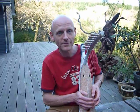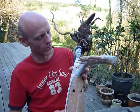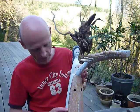Okay, so John Mack has very kindly carved these tuning pegs for this harp. This harp is called Ngombi, and it's from the West African spiritual tradition of Bwiti, which emanates from the equatorial rainforest, originally from the Pygmies.